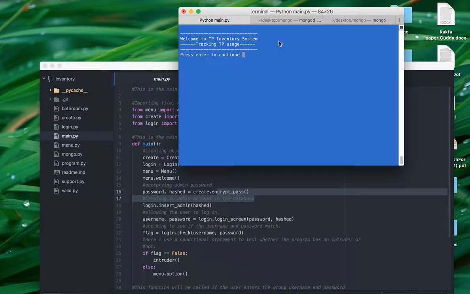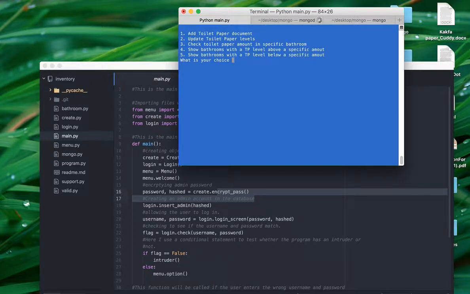Here's the welcome screen and everything like that. It basically asks, yes, do you have an account, or no, I don't. If I say yes, I can put in the username, then the password. Yeah, I should have hidden that there. And in the menu options, I can use the program, help, or quit.